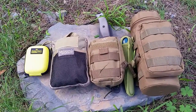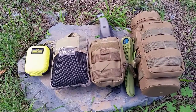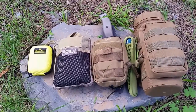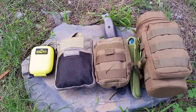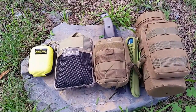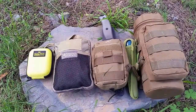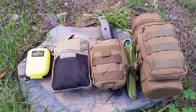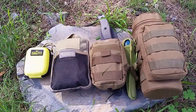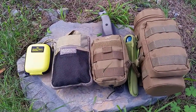Now, depending on what time of year it is, I will take different things in my rucksack. If it's summer, obviously I'll take a summer sleeping bag rather than a winter sleeping bag. If I know I'm going into more of a grassy environment with less trees, I would take a tent. If I know I'm going into an area that's got the opportunity of trees and hanging a hammock, then I would probably take a hammock. So the internal workings of my rucksack will change depending on what I want to do and where I'm going. But these are essentially the core things that I will take on my person when I'm going into the bush, and we'll go through these now.